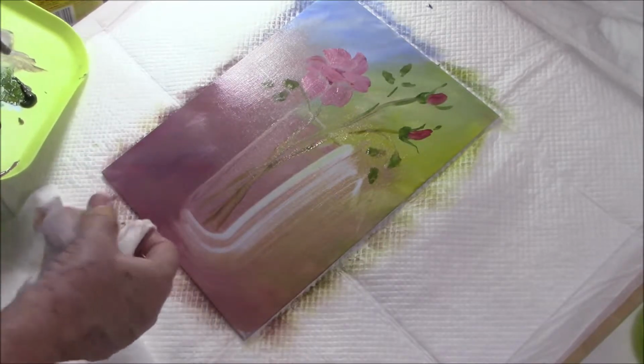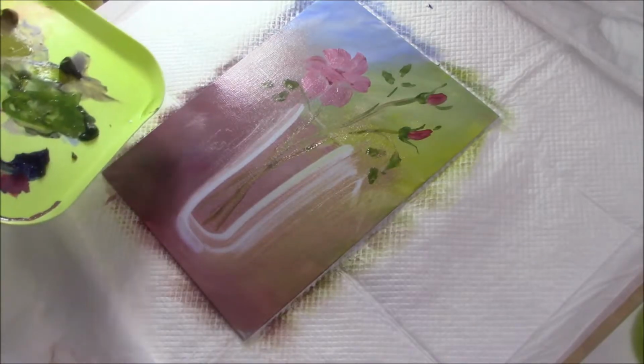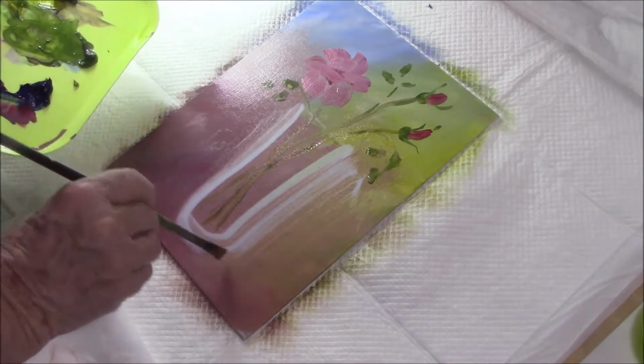I feel the vase is too wide, so I'm going to just use a rag and narrow it by just wiping out that part. It doesn't matter, you can do that, and you can just paint in around it. It's no problem.